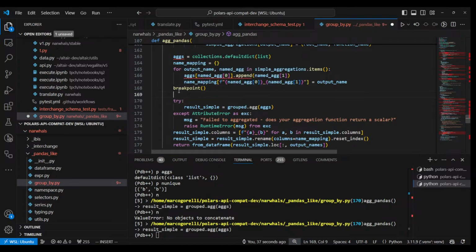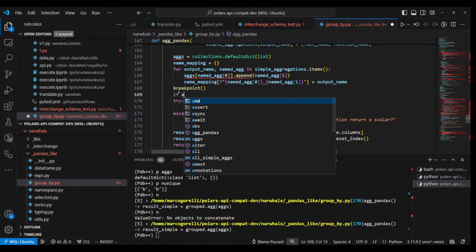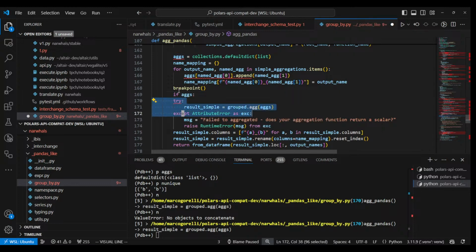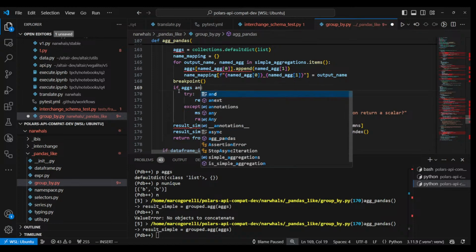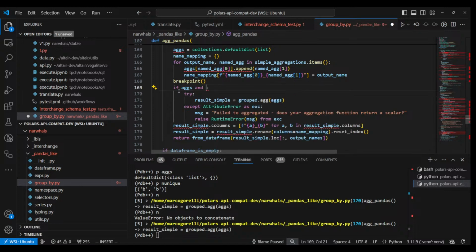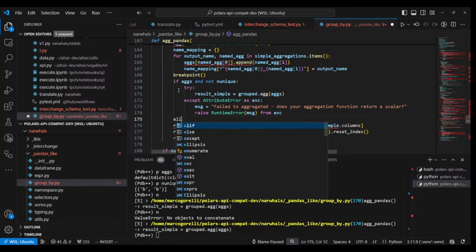So I think we should say if ags, we should do this. Well, we should have at least either ags or n unique. So if ags and not n unique, then we should say elif.